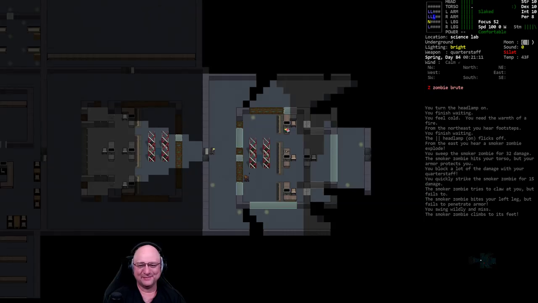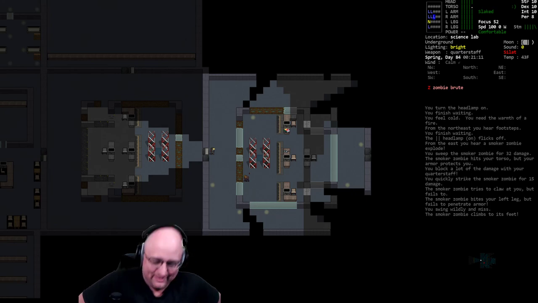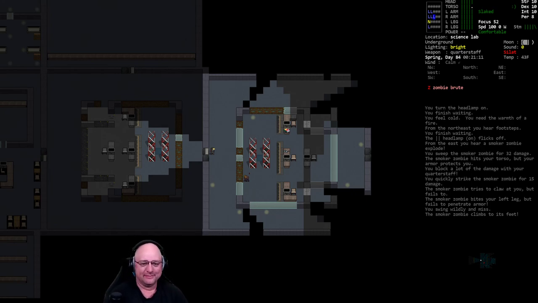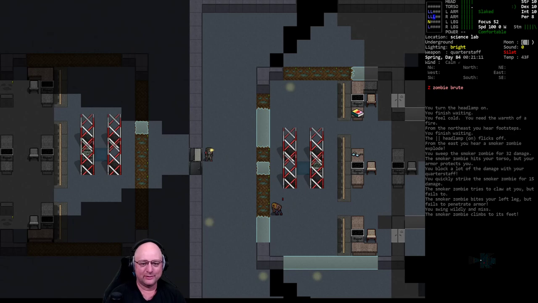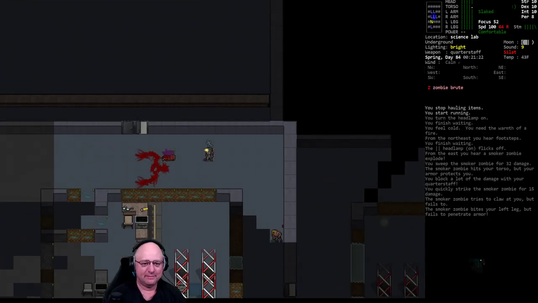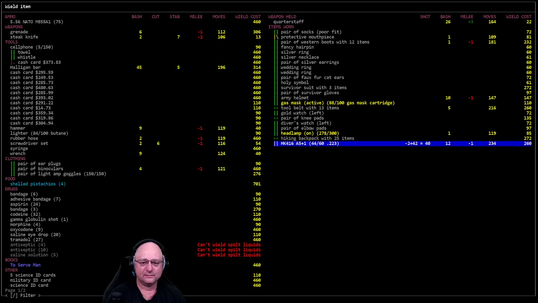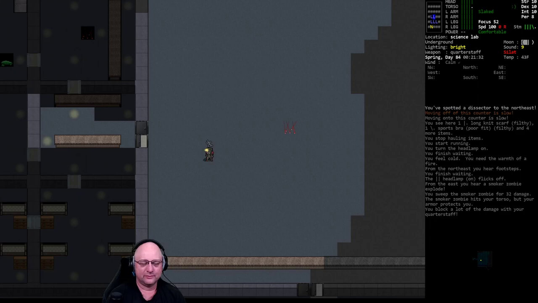Same damn room. And of course it still goes to the east. It is going to end at a barracks, library, or prisoner containment. Now we've got a zombie brute. Let's back off. Whoops. Not backing off fast enough. Get the gun out. Whoops.